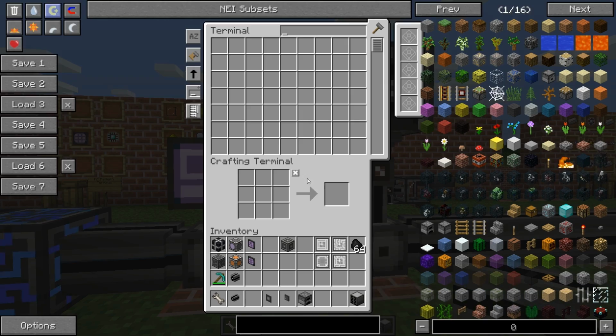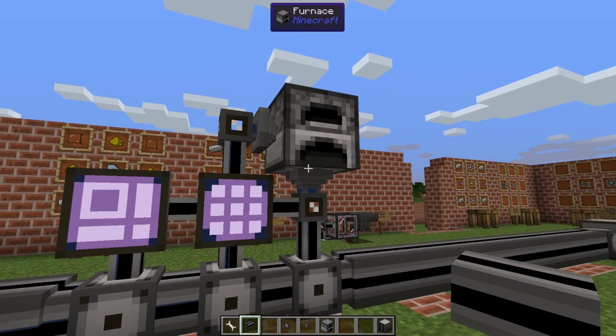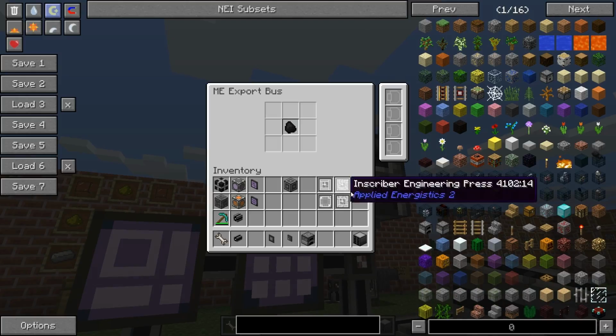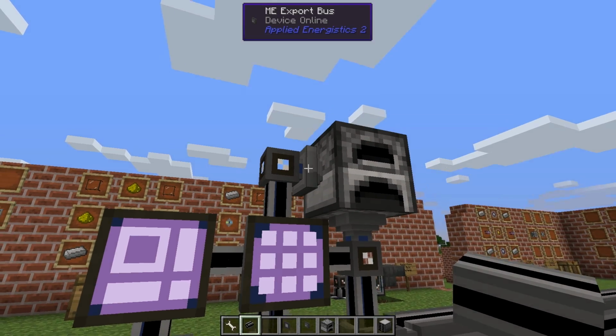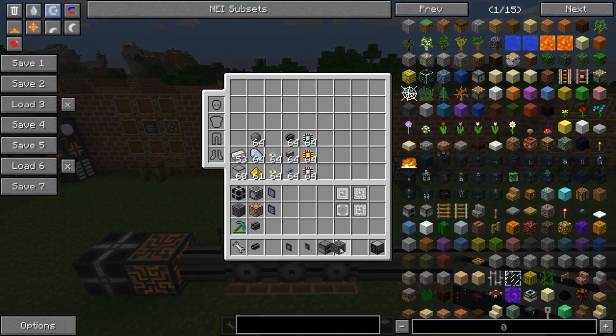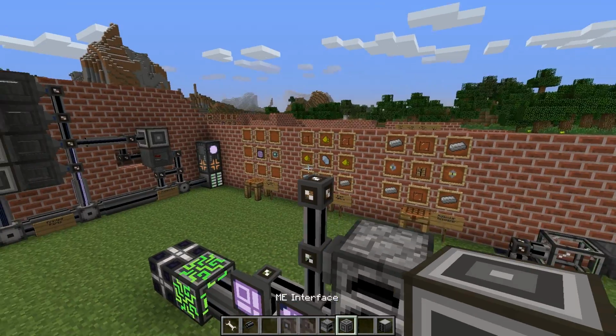Now if I insert coal into the system, it will directly start to fill up the furnace, thanks to the export bus. Okay. And then up here we'll place the interface.